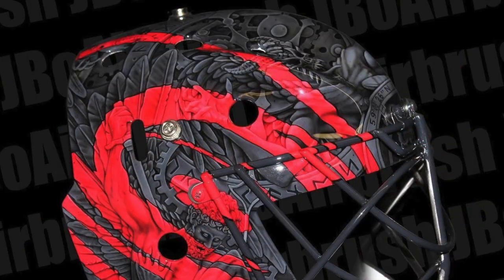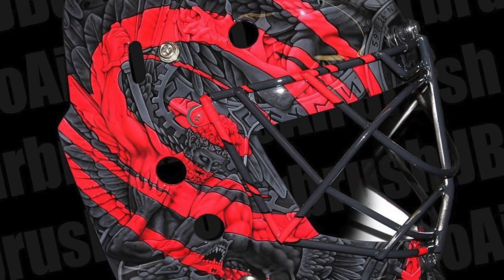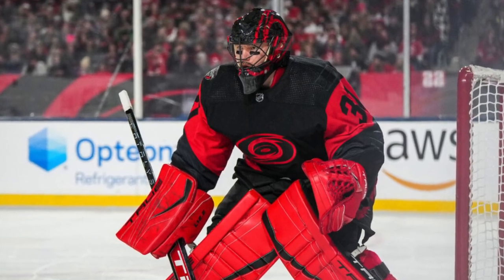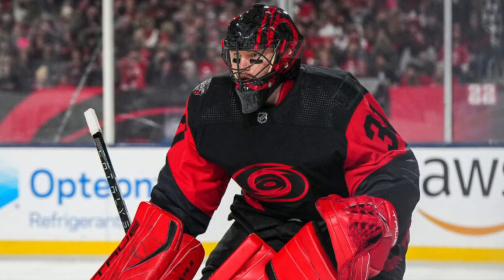So yeah, ebugs working together on this helmet. I wanted to go with something in the style of Frederik Andersen's stadium series mask from this year — very detailed underneath, but from afar it was just a black mask with the red Hurricanes logo. I thought that was really cool, so I went with silver with my own Gold Crease Guardian logo and blue, because obviously those are the colors of my team.